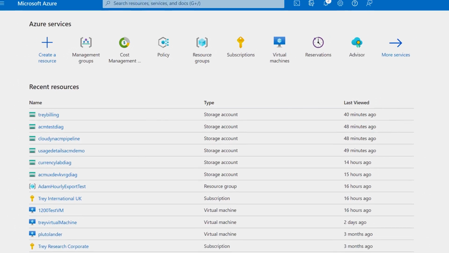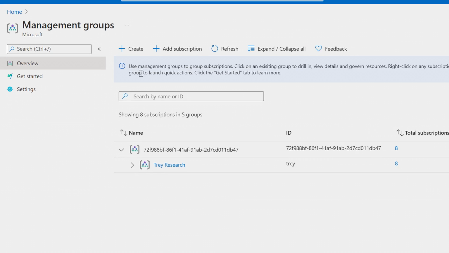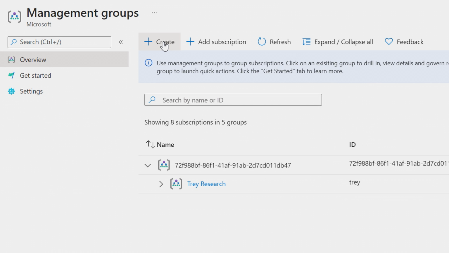Great. So can you walk us through a few scenarios for configuring the right cost management foundation in Azure? And why don't we start with the most popular one, assessing spend by a particular department or a business unit? Right, so here is where management groups are fundamental. These let you manage and organize your subscriptions in a way that's meaningful to your organization. Now, creating one is simple enough, and in the management group blade, you can create a new management group or add a subscription to an existing management group.